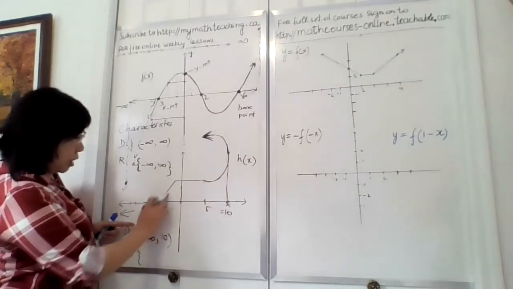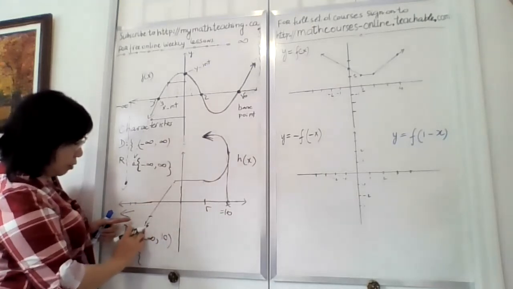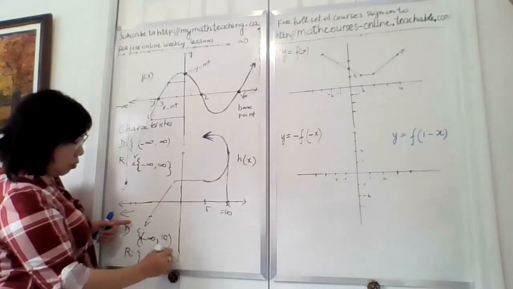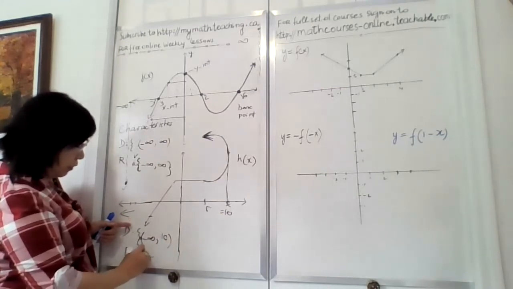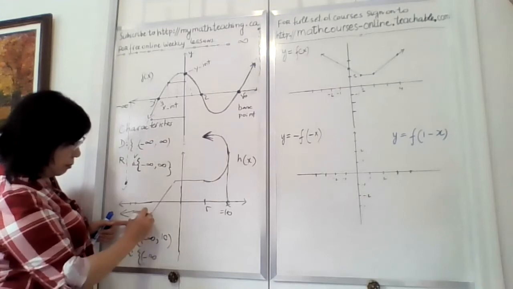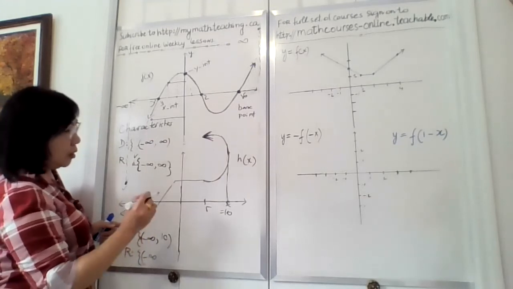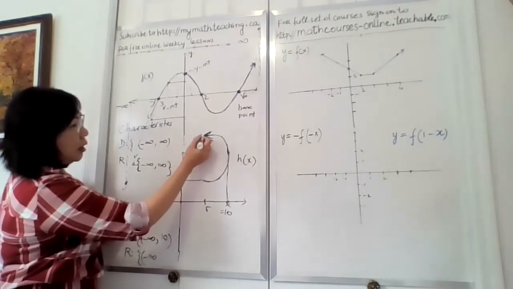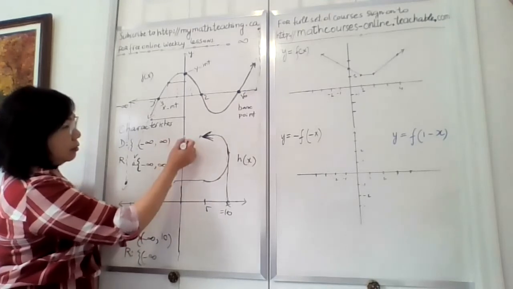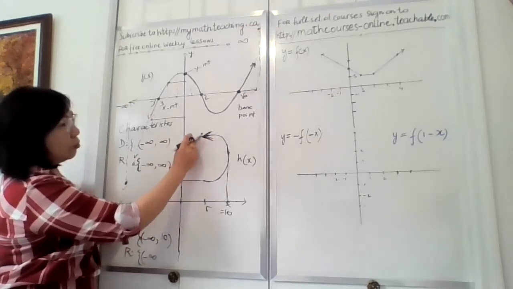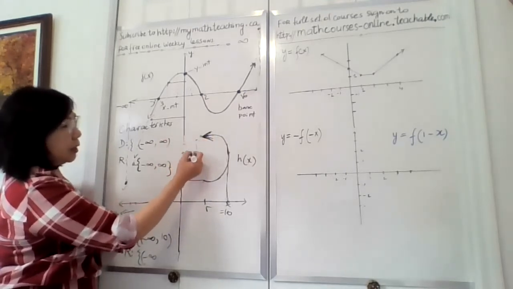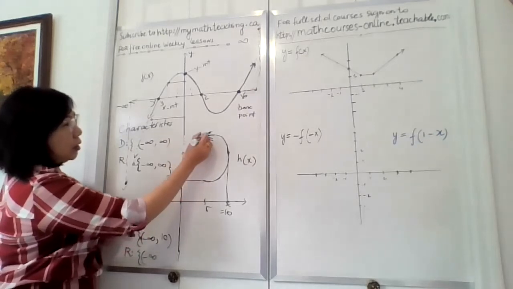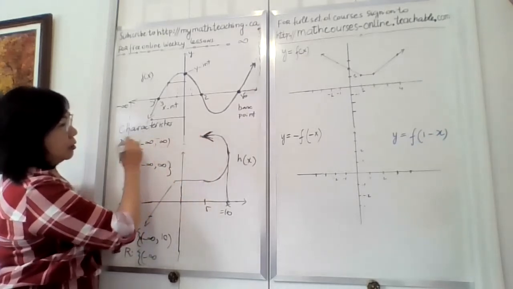The range of this graph, because this side keeps going this way, the y will be negative infinity, right? Obviously, because it keeps going. But it goes this way, and it keeps going this way, right? And we don't know what the continuation of this graph actually is, because we don't know. It keeps going this way.